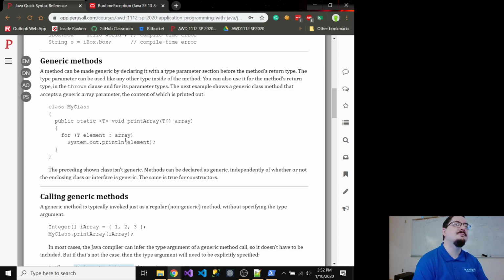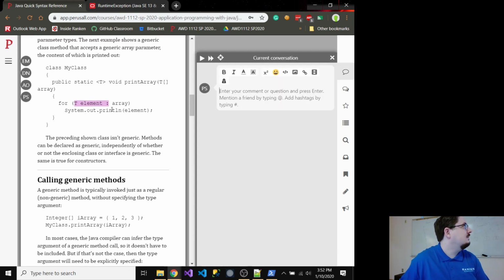Wait, so if it's an int, will it auto box or something like that? Yes, it's going to auto box it. If I give this an int array, it's going to get boxed at this line of code. As I'm reading it out, each one of those elements is going to automatically be boxed as I'm reading it.